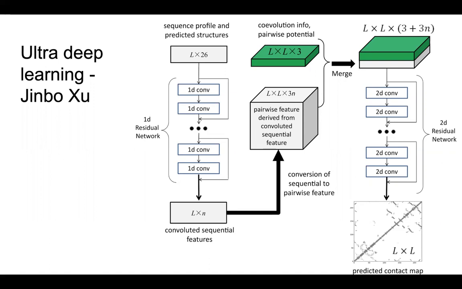So basically what they do here is that you take a sequence, you take a protein, and you predict the secondary structures and the solvent accessible surface areas. And then you put this into a matrix, so L is the length of a sequence, and then you have 26 features, so 20 of these are amino acid frequencies, and six are predicted things like secondary structure and surface areas.